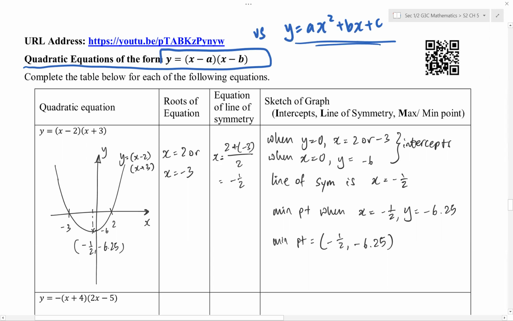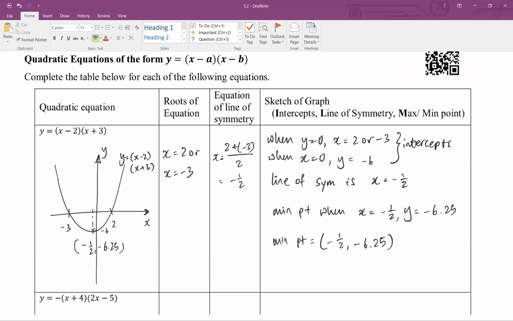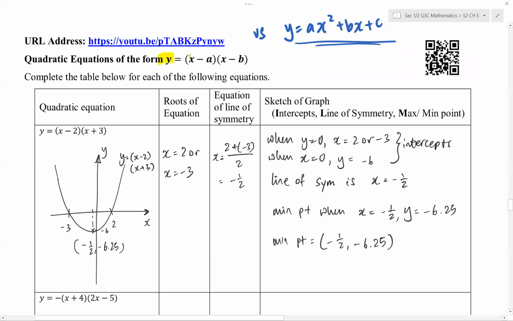Then we talk about the coefficient of x squared, which is the a. Depending on the sign, it will show us whether it's a sad face or happy face. Then they are telling us that a quadratic equation can also have this second format. Compare them. A different format, right? One is a factorized form, factorized meaning there are brackets. You can expand them. The other is already the expanded form.